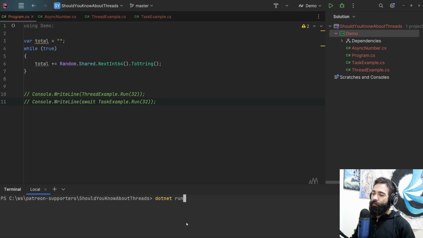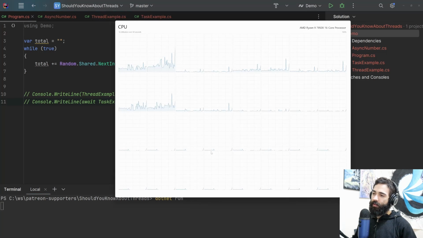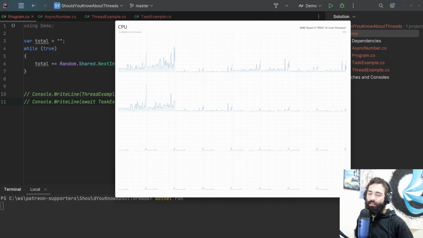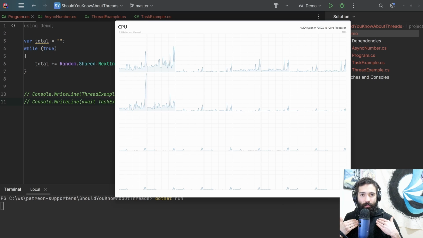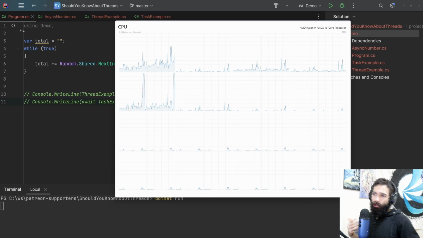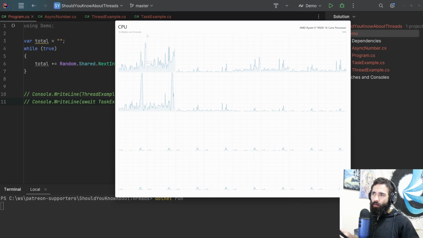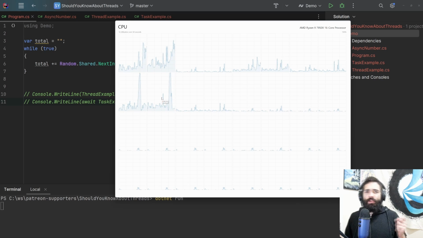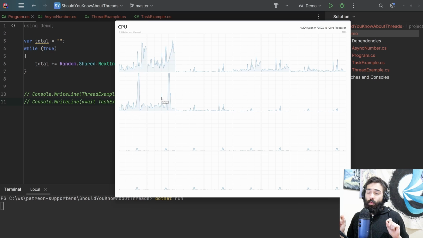So if I run the application, hopefully it should come as no surprise that there is no air gap in this application. It's just do the work and there is no stopping on doing the work. So the computer is going to do the work. You can see the different CPUs are peaking to 100%. So this is called context switching, if you weren't aware.